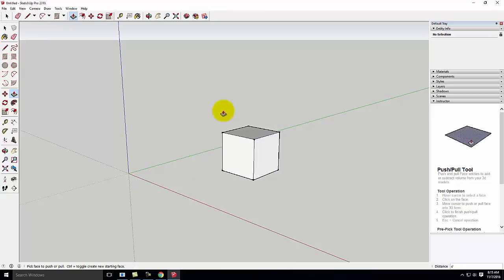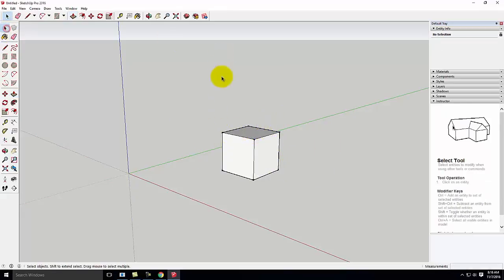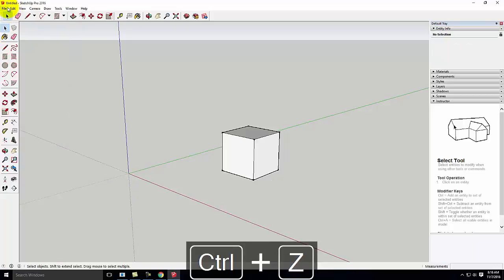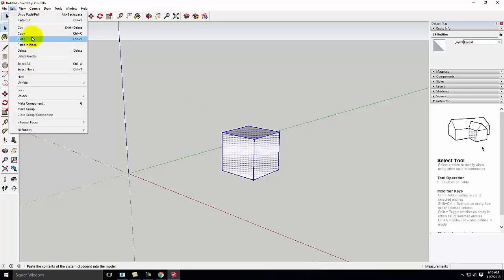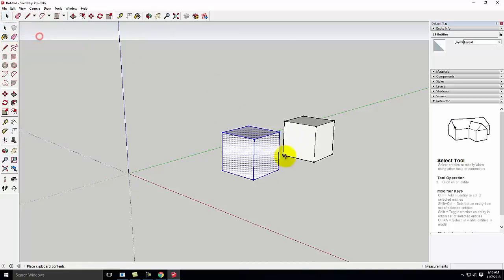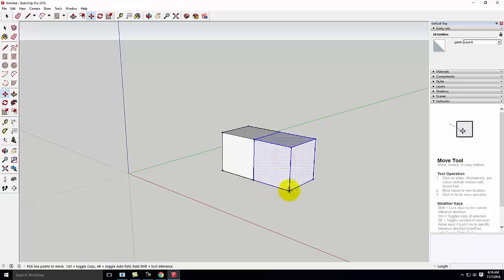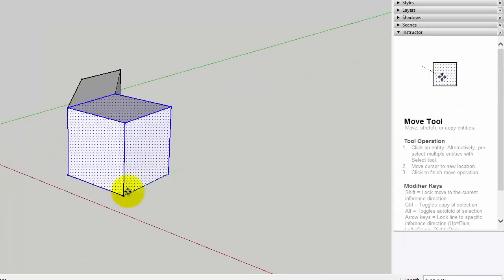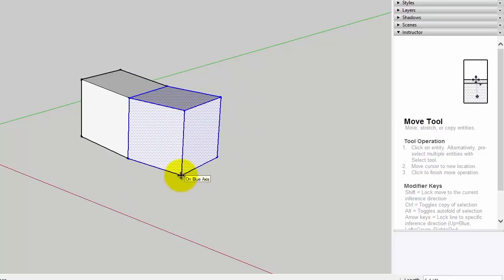Okay? One of the things that happens, though, with SketchUp is objects get tied together. So if I were to, say, select this object, edit, copy, oops, sorry. Let me select it, edit, copy, edit, paste. Okay, I can drop these two together. Notice the snap still exists, just like in AutoCAD. It's snapping to endpoint right there. Okay, that's great. But now if I go to move this object again, it's attached to that first object. You guys see how that works? Okay, SketchUp automatically glues things together. Just like if you divide a particular shape, it will automatically divide it.